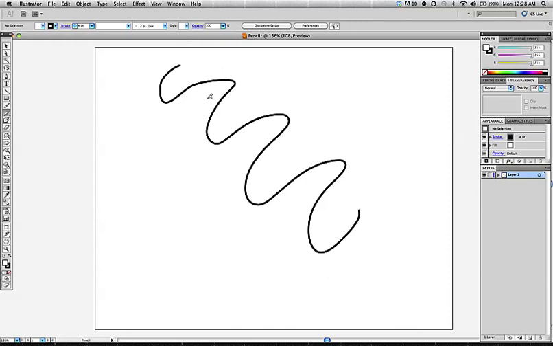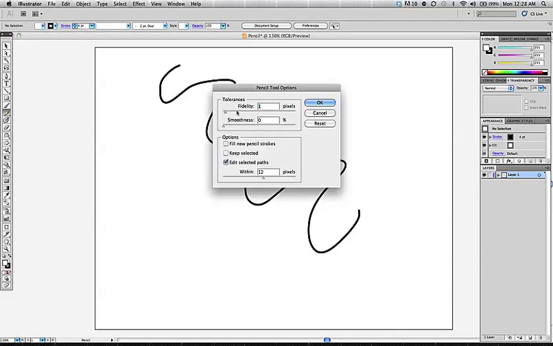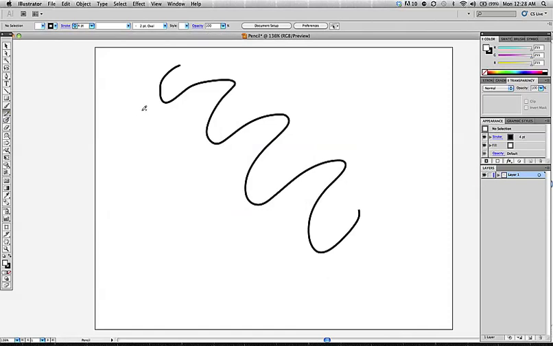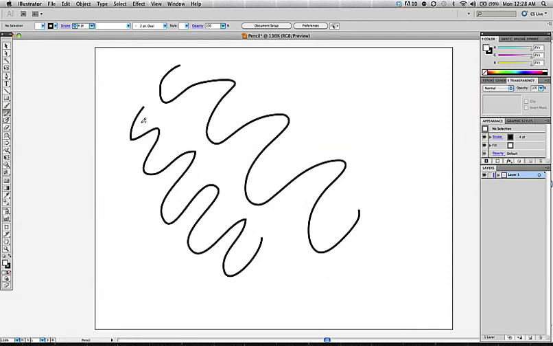Whatever. Okay, so there's my path. I just drew that with the current settings in my pencil. If I were to go back into those settings and increase my fidelity, let's just say I go up to like 10, and I draw a very similar path. Not too much difference, but you can see that at the points of a couple of these, or I guess at the end of my curves, they are pointy. And that didn't really happen over here with a lower fidelity.